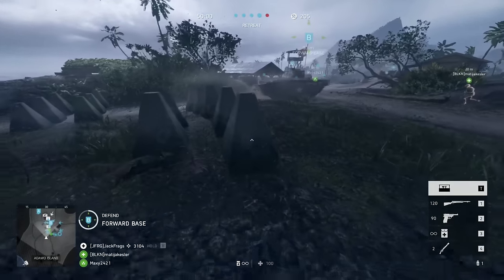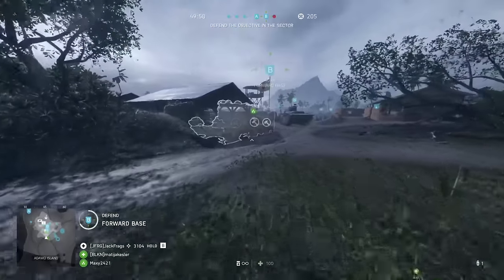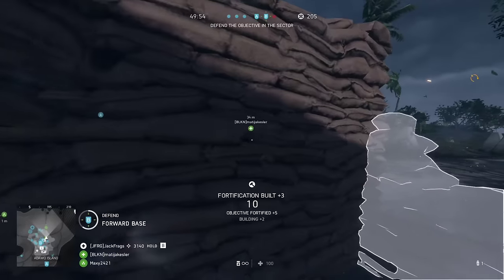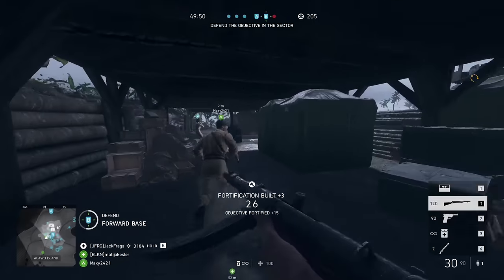But yeah, you see these things here. You can actually build these. These dragon's teeth. It's cool. Fortifications as well in this patch build a lot quicker. See how fast you can build sandbag walls now. Wicked.